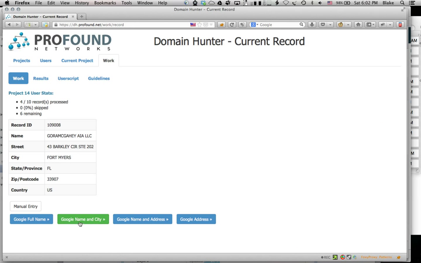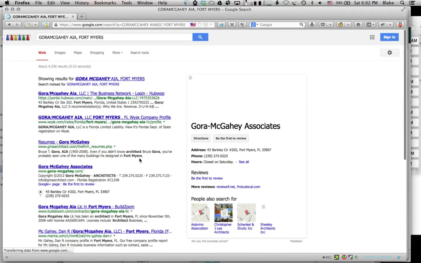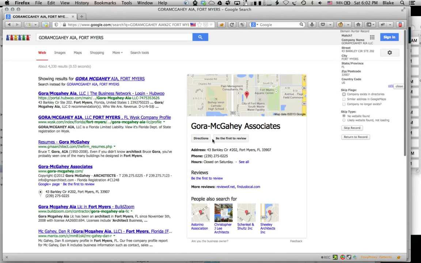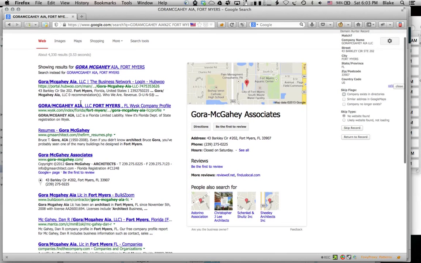Gorham McGahey AIA LLC. Let's try that. Now here Google has, yeah, that's looking very promising. So now we just have to find the right website. Google doesn't list the website here, but we can see if we can't find this. Now, HubWoo does not sound like the correct place. That looks like a directory.